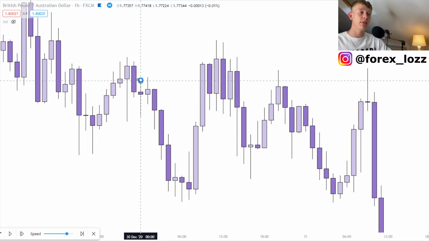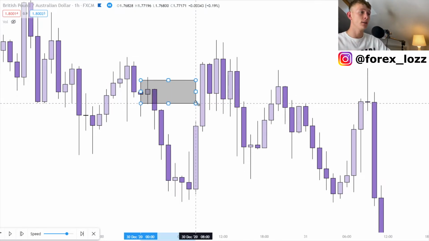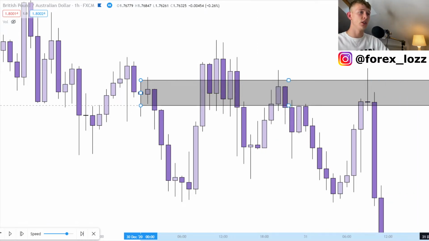And how I like to have these levels is to draw them in zones. I like to have the main wicks, or at least one of the candles, the full wicks in the zone, and then have a bit of the first initial candle that is either pushing down or up in this zone, okay? So you've got to remember that it is just an area.